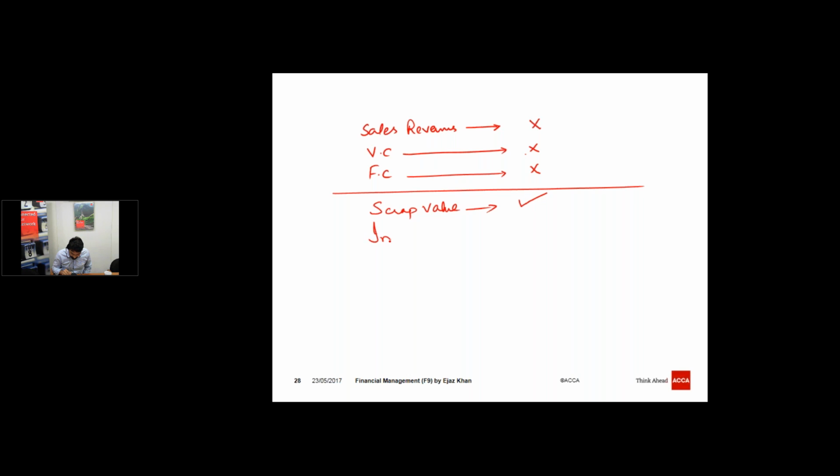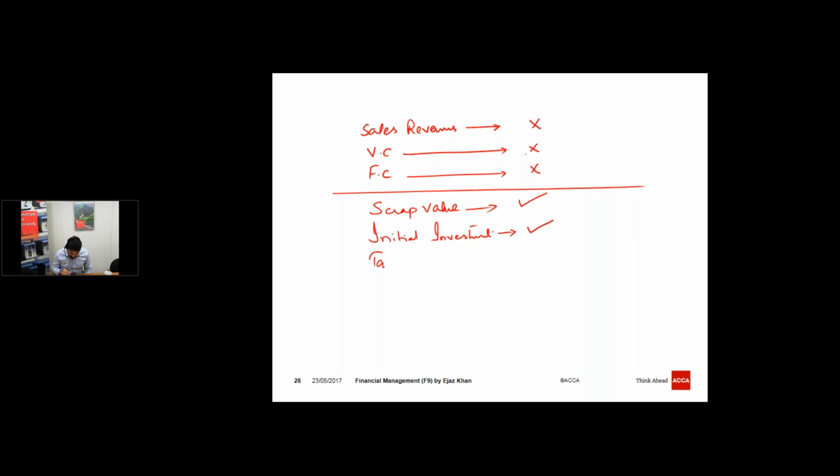Okay, will it affect the initial investment? Mohammed Ali, operating lease and finance lease are just external reporting terms in F9. Whether it's operating lease or finance lease, they are treated in the same way. So yes, initial investment will also be affected, because if you buy the asset outright, you will have to pay the whole amount at point zero. Whereas when you lease the asset, you don't need to pay the whole amount at point zero. So the initial investment will also be affected. So it will always be relevant.